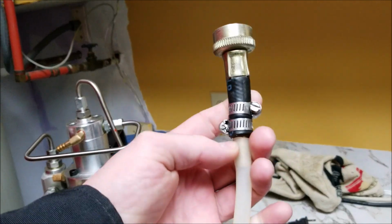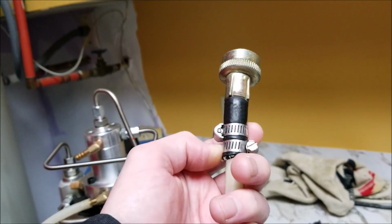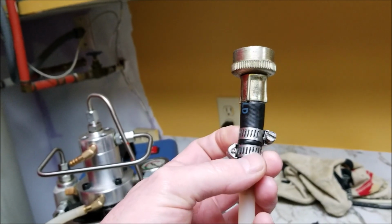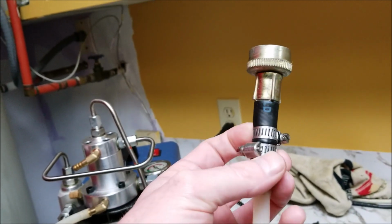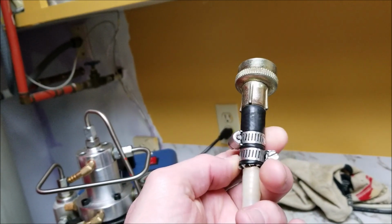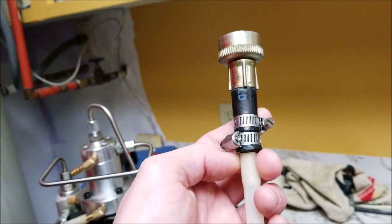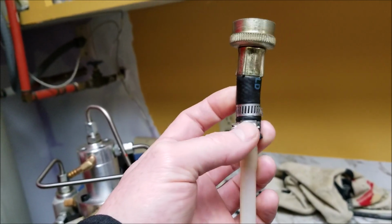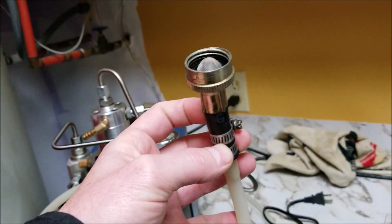I probably don't need those hose clamps, but I went ahead and put them on there anyway. And when I do hose clamps, this is the way I like to do them: one pulling one way and the other one pulling the other way, which is redundancy, overkill. The other reason I like to use two hose clamps on connections is because it's redundancy. I don't necessarily need both of them, but if I do need a particular size hose clamp, I know right where I can go steal one. And of course, this would hook up to the end of a hose or a spigot.